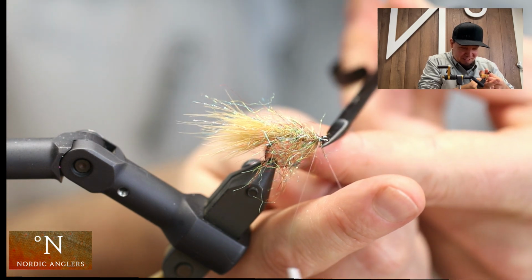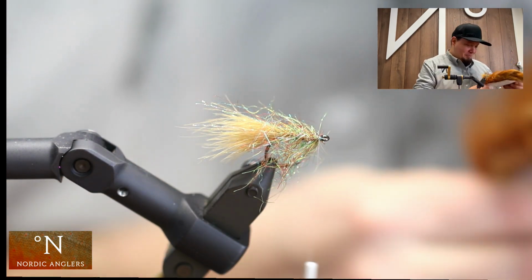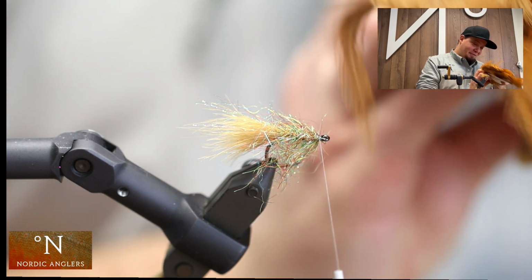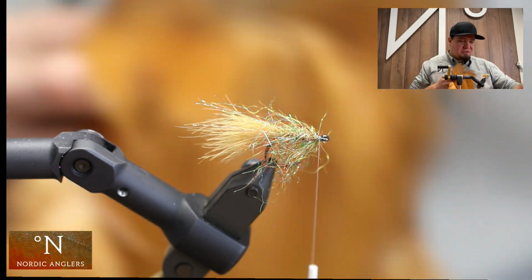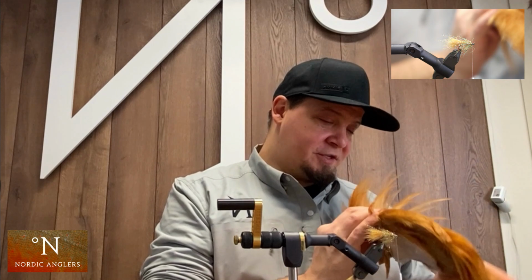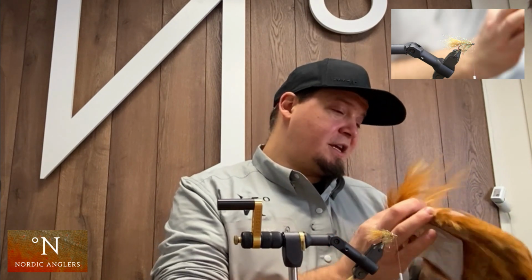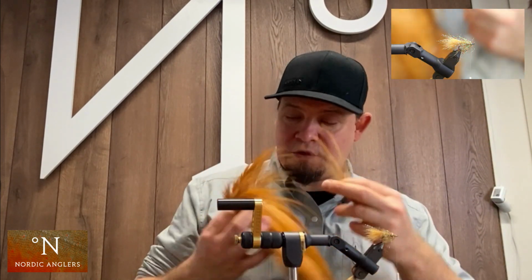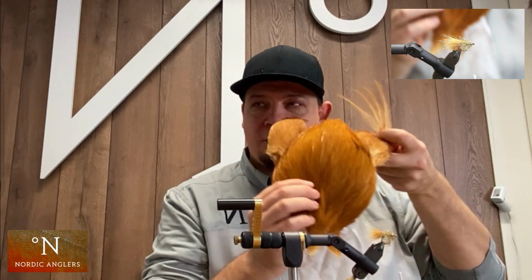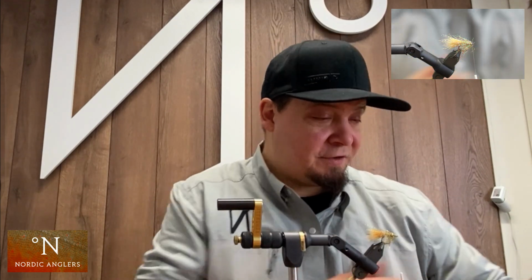It's basically a Brenda color schemed woolly bugger, and well, woolly buggers, they find fish, so this fly definitely will as well. Now I need to find a hackle, because we're gonna need some hackles for this fly. So I take my ginger cape here, because ginger is the color for this fly, and because I need 4 hackles, I'm gonna take 4 that are very close to the same length. I picked 4 from exactly the same place on the cape here, to have 4 of equal length, because that's easier than picking out one every time I need one for this fly. It's gonna be faster, it's gonna be more efficient.